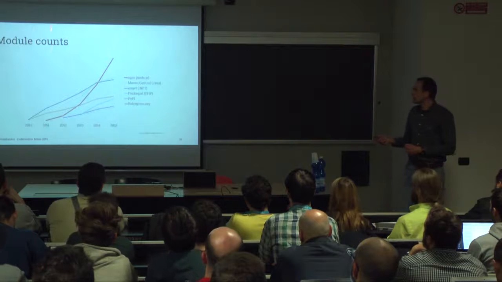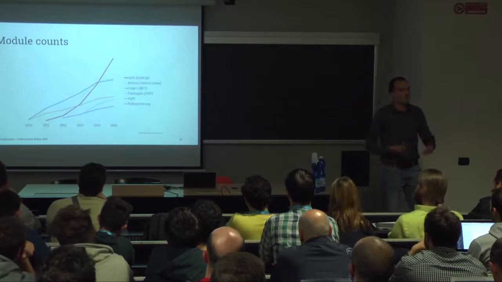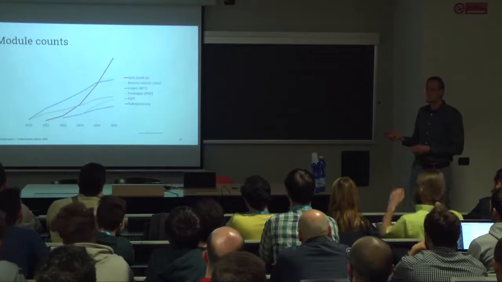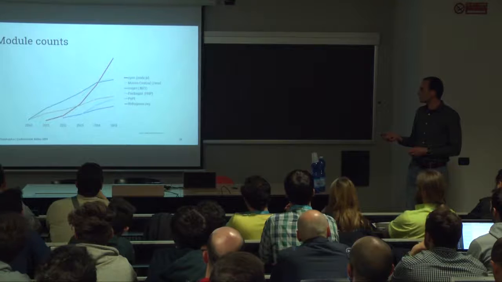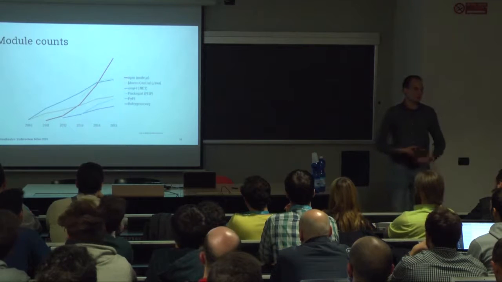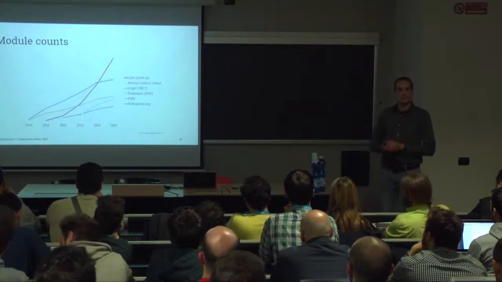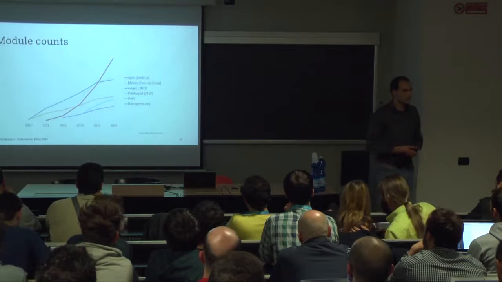If you take a look at this chart here, which shows the number of modules that we are building with JavaScript, you can see that the first one is the Node.js module repository, which is tremendously growing up and up, while the other repositories are very slowly accelerating. So this is again a proof that JavaScript is getting bigger and bigger, and a lot more attention is put into JavaScript.